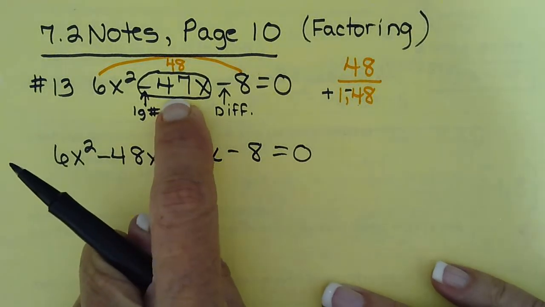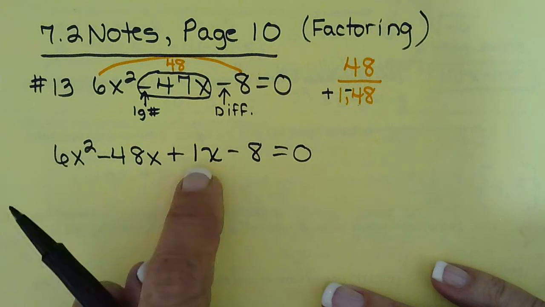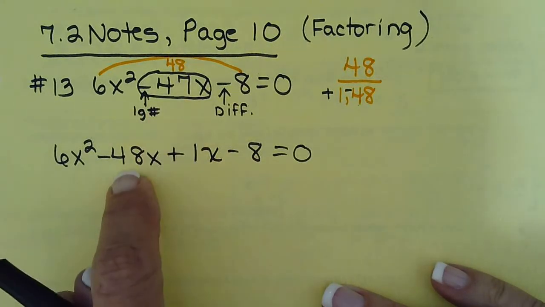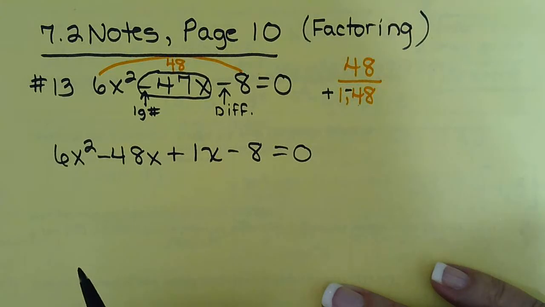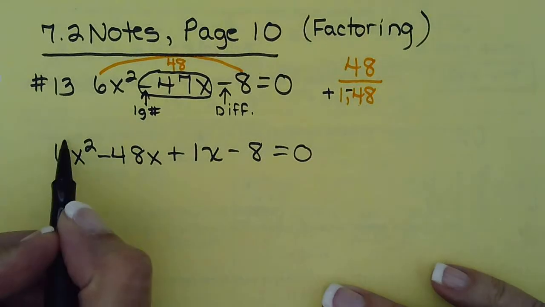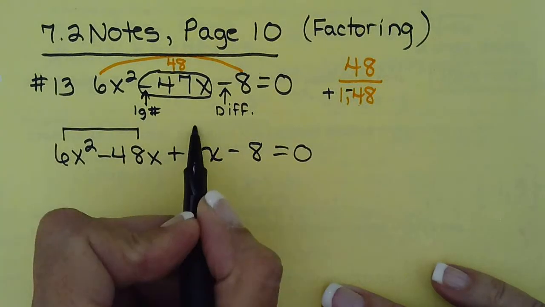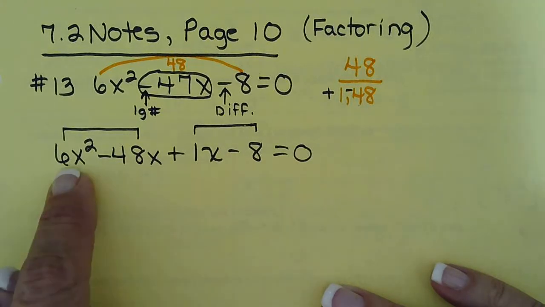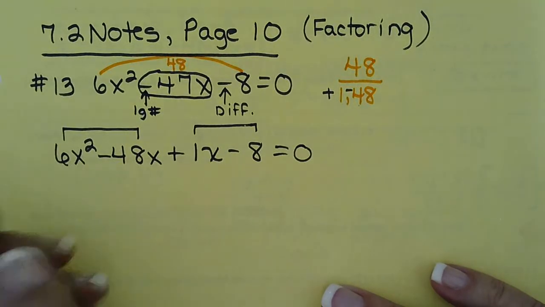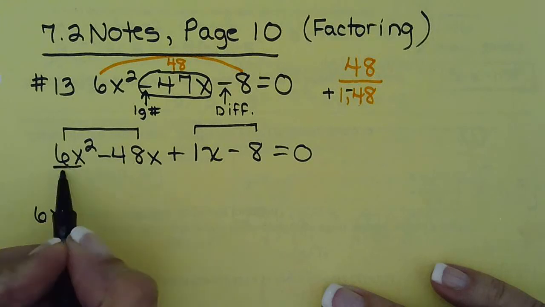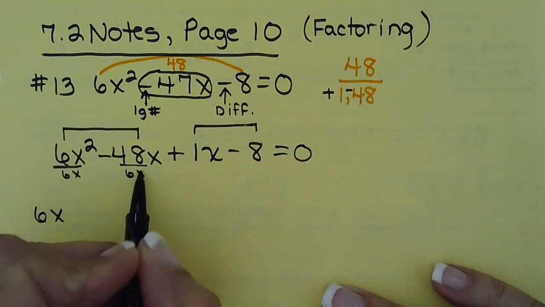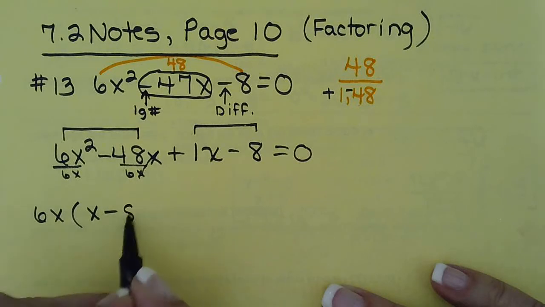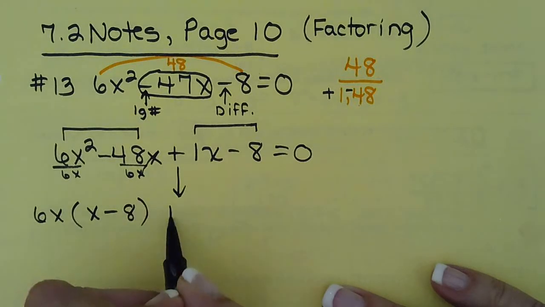There were so many sign errors on chapter 4. If the students had just stopped and added those, they would have seen they made a sign error. Negative 48x plus 1x, yep, that's negative 47x. So then the next step for AC method was grouping. So grouping is where we take the GCFs out. So here we have a 6 and an x common. So we take a 6x out of each term, and we're left with x minus, here the x's cancel, so 8. Then we learn to bring down that sign.